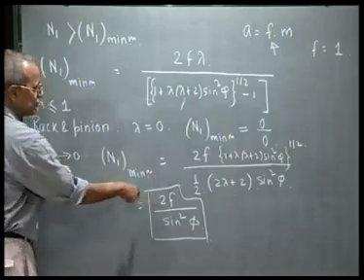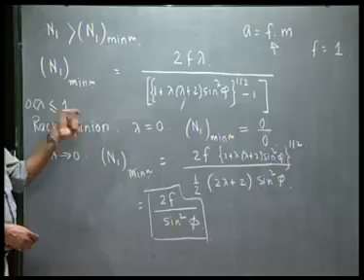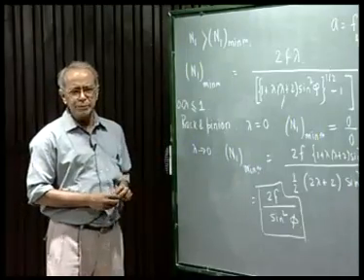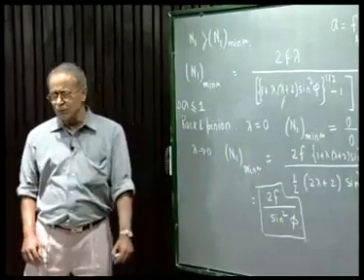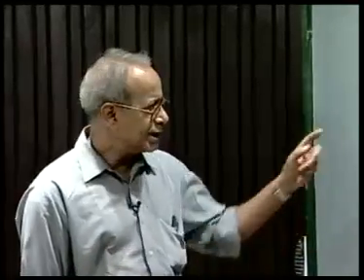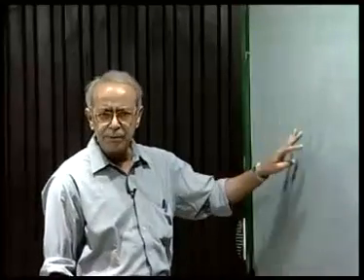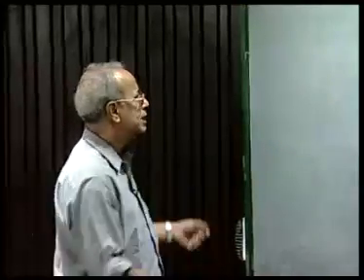This expression, of course, we could have got geometrically very simply by drawing the rack just undergoing interference with the pinion. That is what we are going to do next. Just now we derived the minimum number of teeth on a pinion that is required to avoid interference with a rack. But that we did analytically from the expression that we derived earlier for a pair of involute gears, a gear and a pinion. Let me now get the same expression of the minimum number of teeth geometrically.